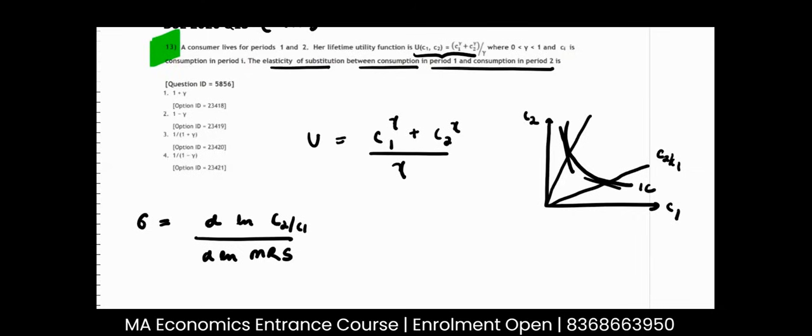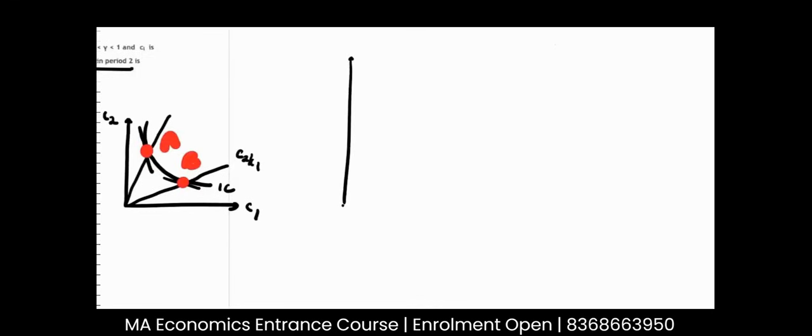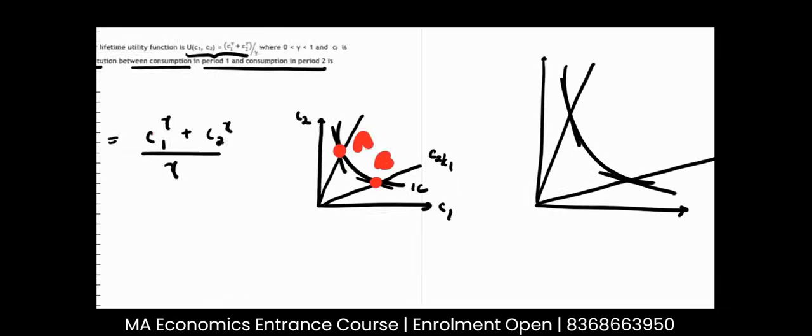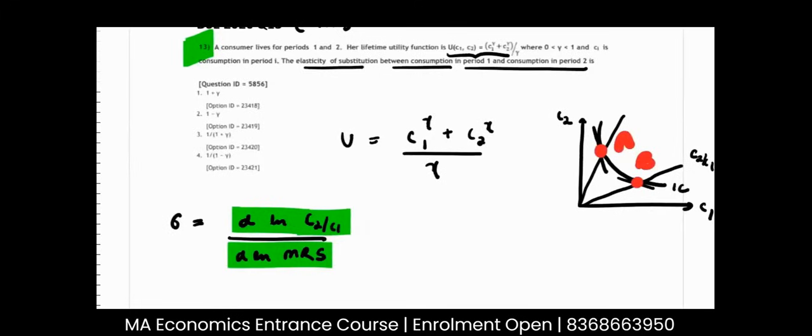So basically it tells me, as I go from point A to point B, how does not only the ratio in which I consume the two commodities change, but as compared to it, how does my rate of substitution change? How does my slope change? Both things are changing. Not only did my slope become flatter, but my ray through the origin also changed. Its slope also changed. So how does this change? This is what it tells me.